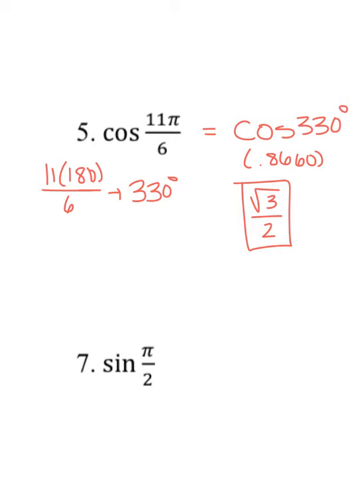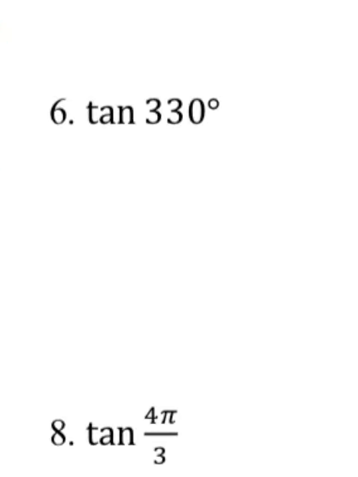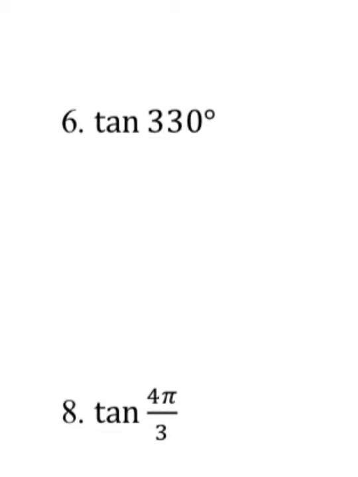So my actual answer, the exact value, is the square root of 3 over 2. These two things right here, it's the same number. It's just that if you write 0.8660, you are rounding that number, and I told you I want the exact value. I want the whole thing. Number 6, the tangent of 330, that is in degrees already. So I just type it right into the calculator. That gives me negative 0.5773. So it's negative square root of 3 over 3.